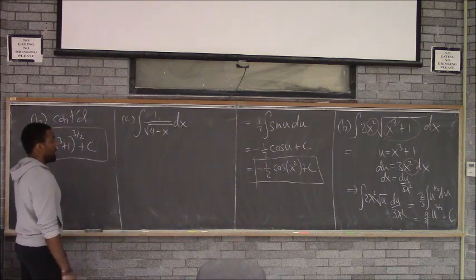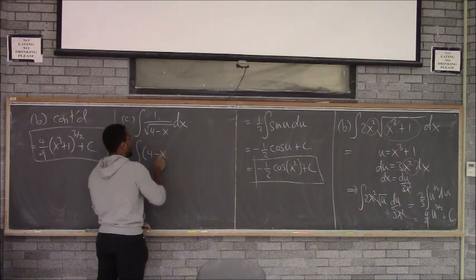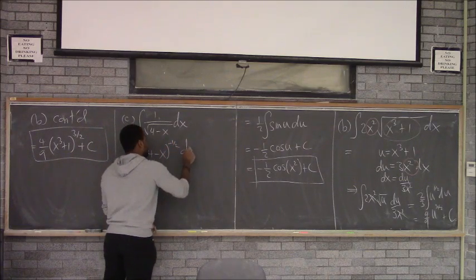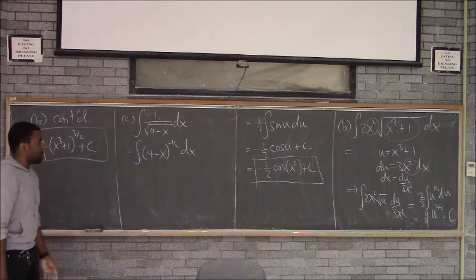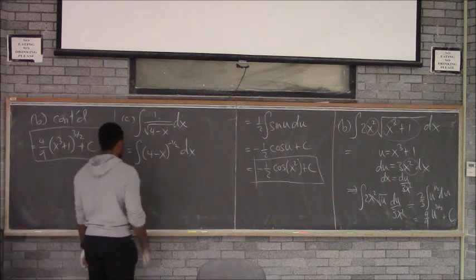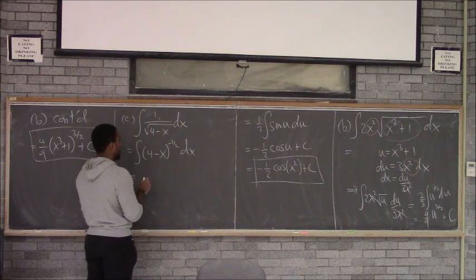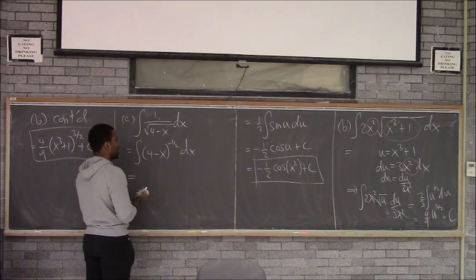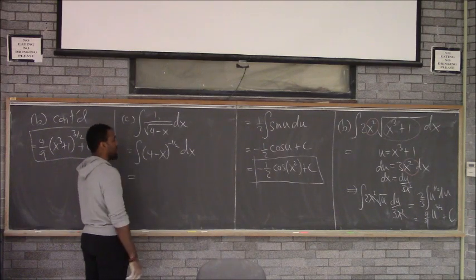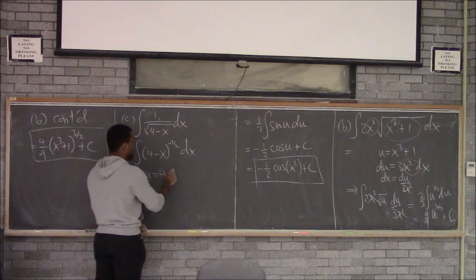Look at this. That looks complicated. Maybe I can rewrite it to look like a basic rule. We can do that. Still looks complicated. Can we simplify it any further? No, we can't. What makes this complicated? Well, there's a guy inside of a radical that's a sum. So I would set u equals that guy.